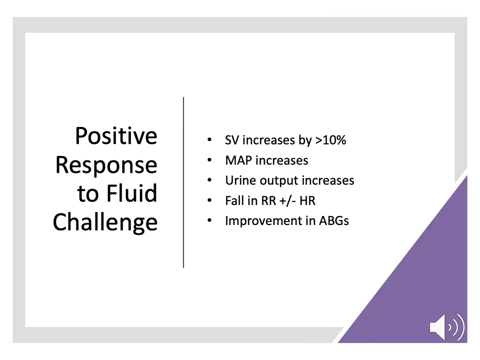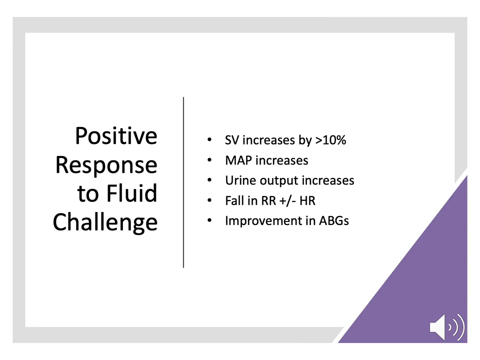If you think back to the Frank-Starling curve, what you're doing when you're giving fluid is you're moving somebody from the left side of that graph towards the right. So you should see a good stroke volume increase if you have increased your left ventricular end diastolic volume. More basically, the blood pressure should increase. If a patient is hypovolemic and that was the cause of their low mean arterial pressure, if you've given them a fluid challenge, then that theoretically should increase their MAP.